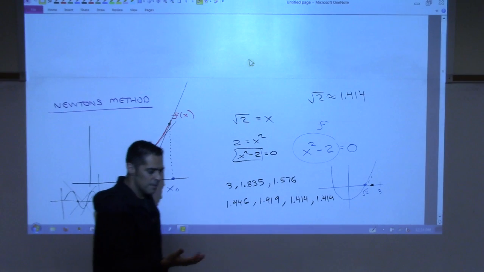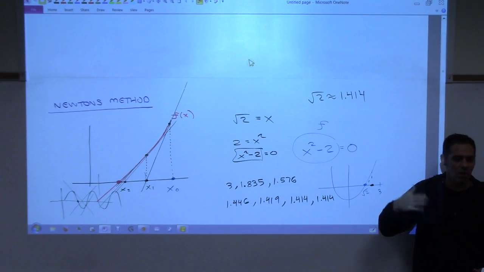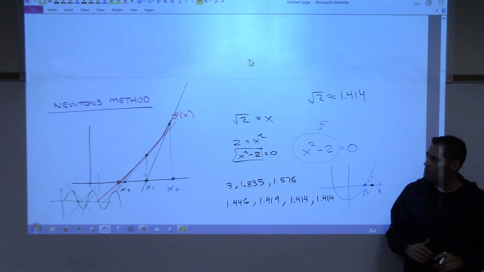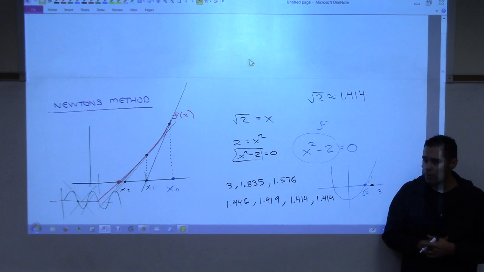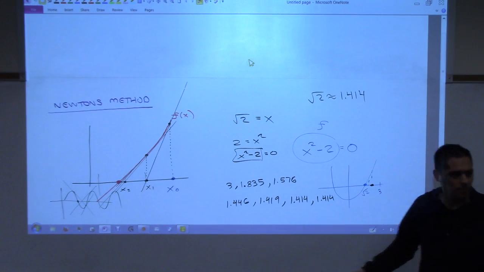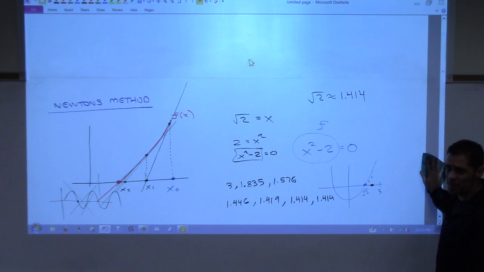It works. The problem with the bisection method is it has a higher operation count. It takes a longer time for that method to actually narrow in on your number. Newton's method is what we call converges faster. It's more efficient. It uses fewer resources from the calculator, fewer operations. Yeah, because sometimes those TI-80s, whatever, they'll take a while. All right, you understand the method?